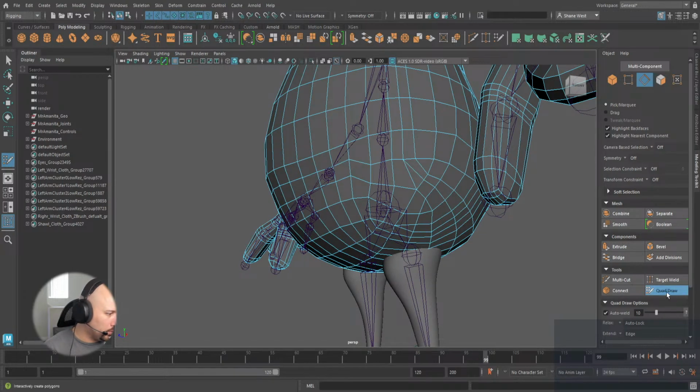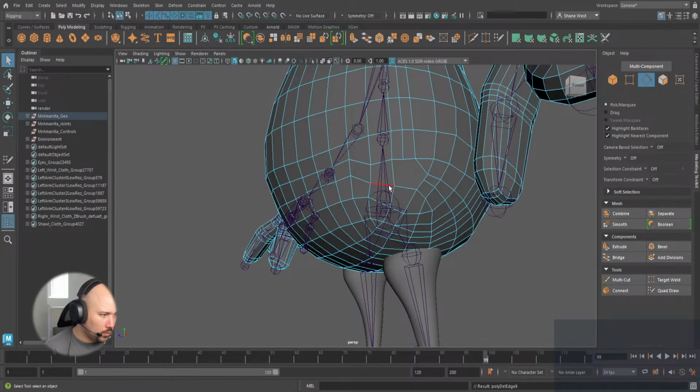I don't remember what the hotkeys are. I'll just select it. Let's see. Over there, I did this one to this one. That became a quad. This becomes quad.